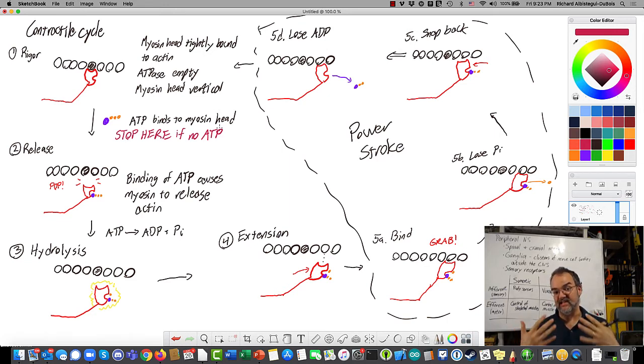After death, when ATP runs out, the thick and thin filaments get locked together and the muscle can't contract or relax, it just stays rigid. Now, people often misunderstand and think, okay, so rigor mortis is when all the muscles contract as much as they can, and that's not really what happens. It's more just that they become locked wherever they are.